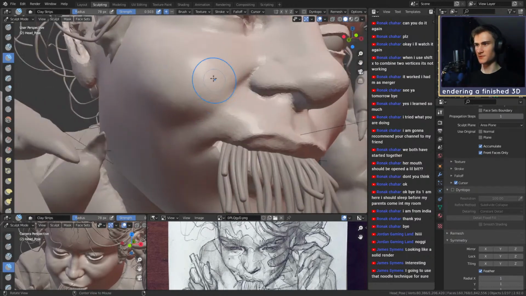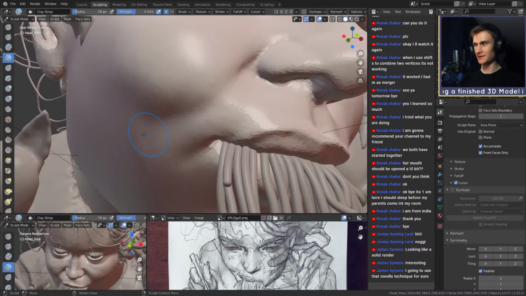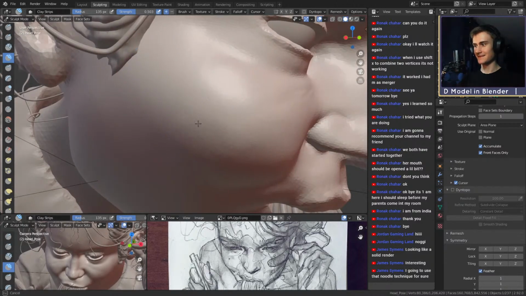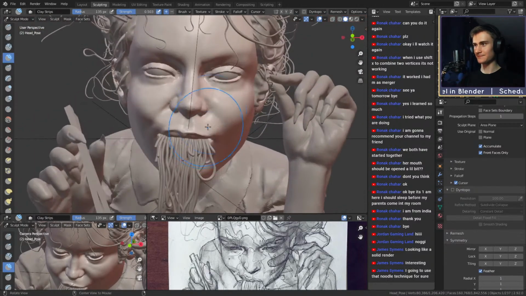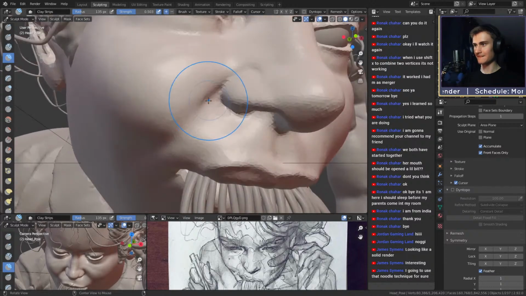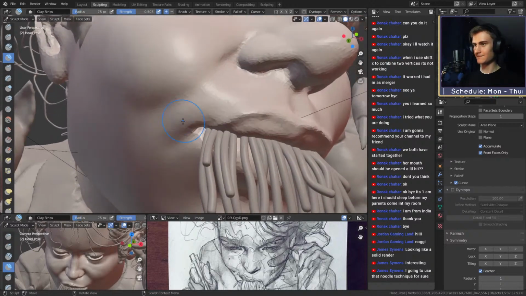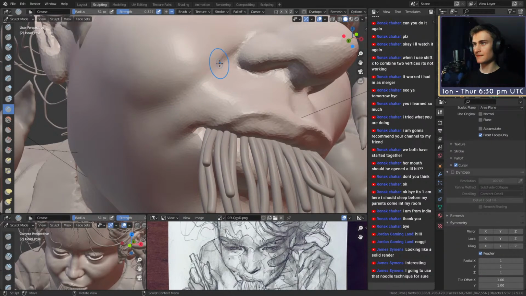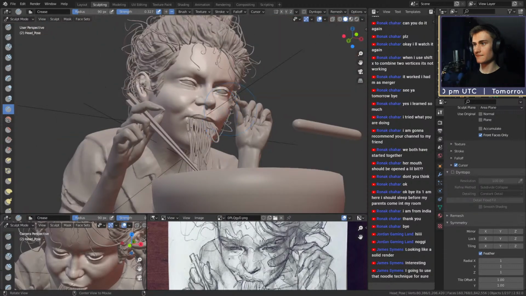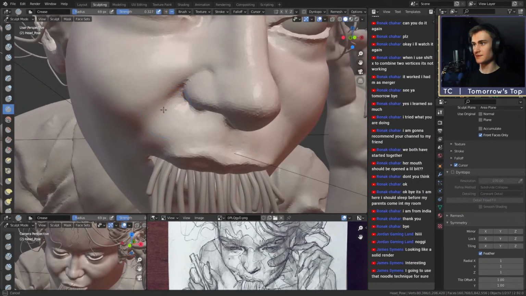This might actually be too strong. Hold on. Oh no. Did I ruin the sculpt? There you go. I think that's better.